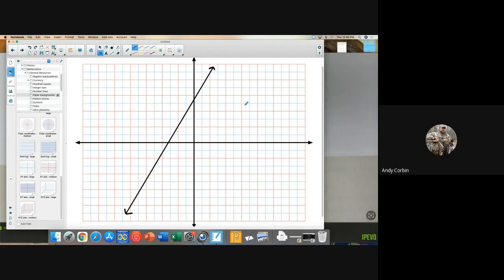Do you think that the slope is going to change depending on what points you use? Okay, Cullen says no. Anybody want to disagree with her? She could be wrong. I said, does the slope of the line change depending on what 2 points you use? Burns agrees with it. The slope wouldn't change.